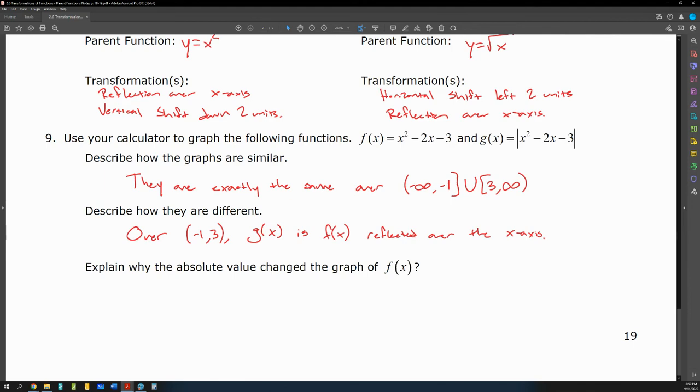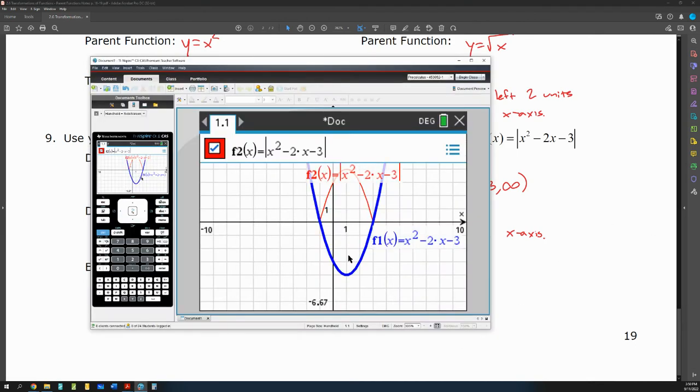So why did the absolute value change the graph of f of x? Well, for f of x, all of those negative values are underneath the x-axis, so all of these f of x values, those outputs, are negative. The absolute value takes all of those function outputs and returns the positive value. So all of these, which would be negative, get flipped and become positive. The graph kind of bounces off the x-axis. Those quantities are still the same, but now they are positive values. So for that interval, negative 1 to 3, we return all of the positive outputs of f of x.